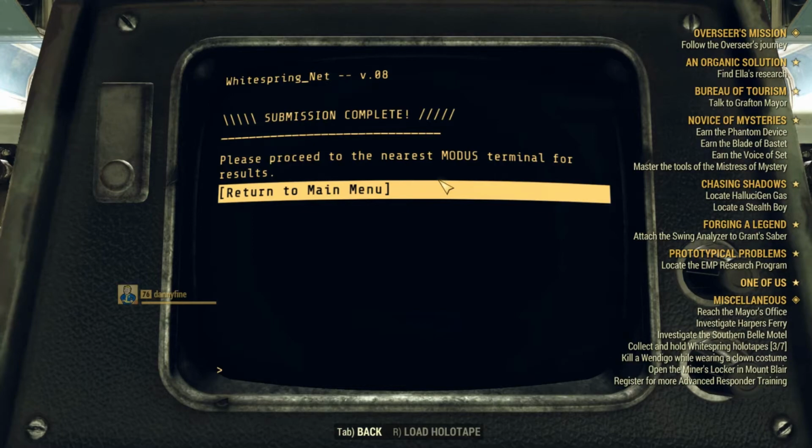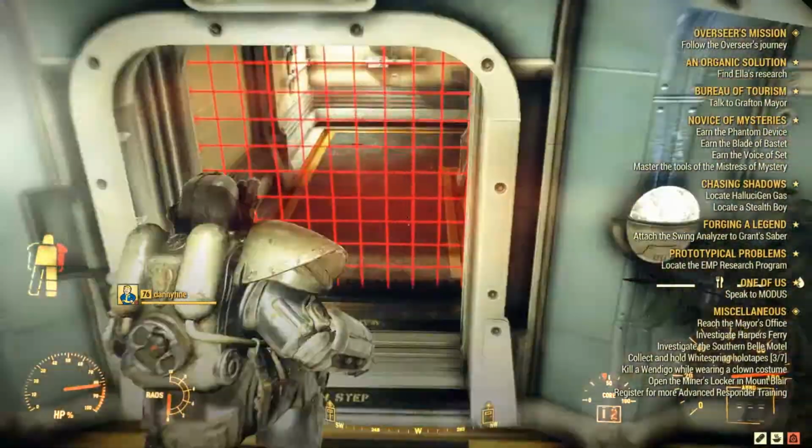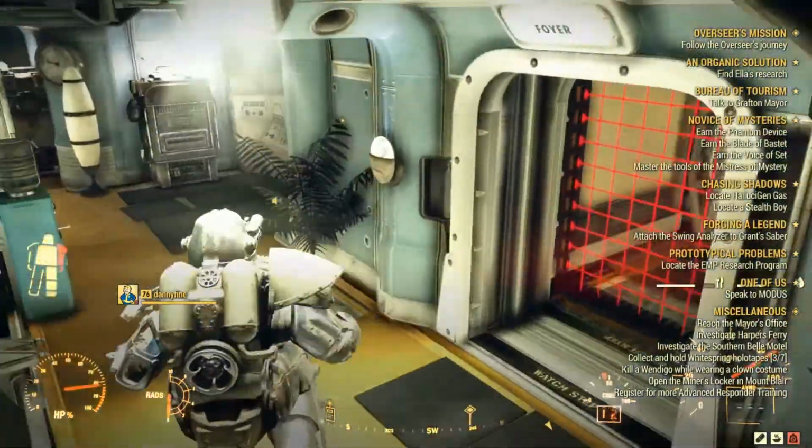Then you have to leave the terminal and head to the other terminal just ahead of you, to the left, here.